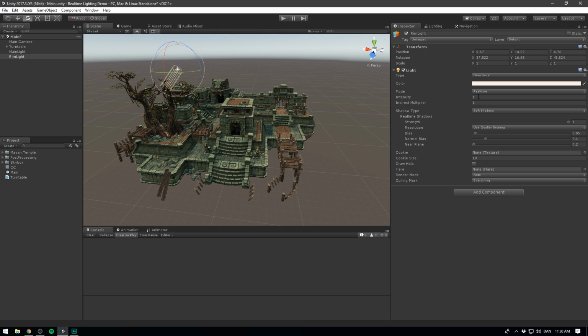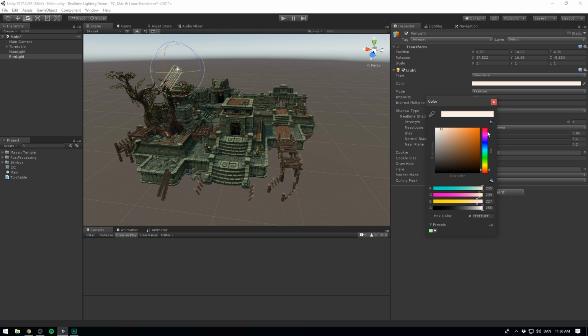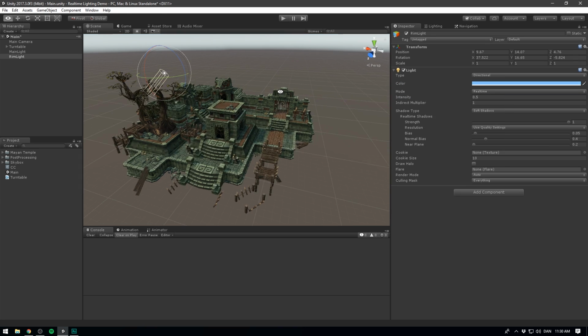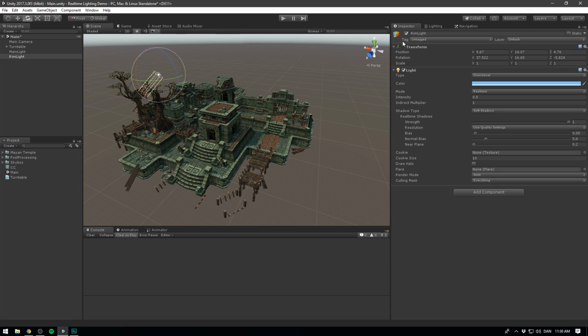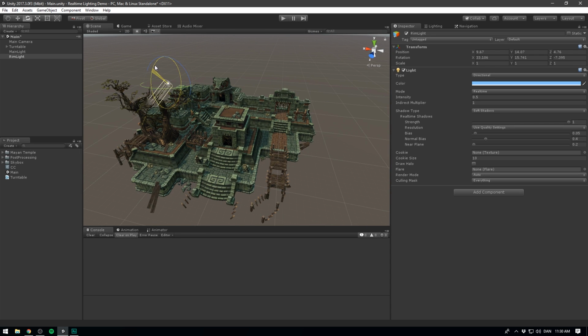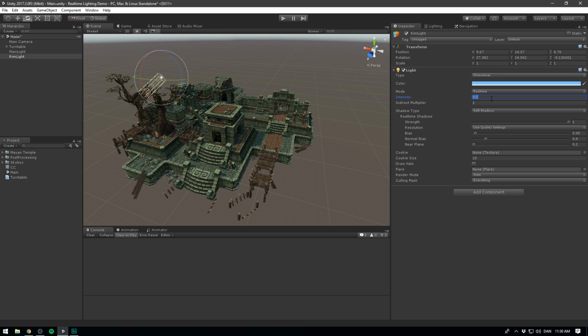Now for this light, we probably want to decrease the intensity a bit. And what we often do is tint the rim light a blue tone. Again, this helps it contrast with the main light. Currently, this effect is very subtle, but it's also supposed to be. We can go ahead and bump up the intensity a tiny bit though.